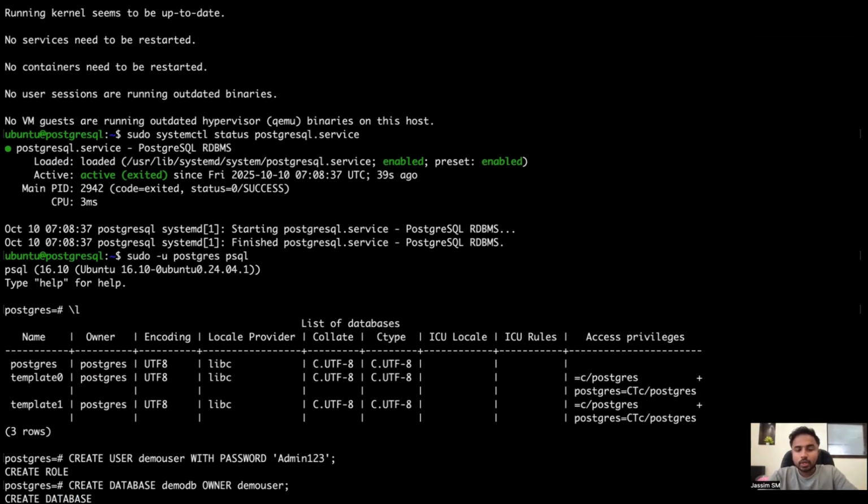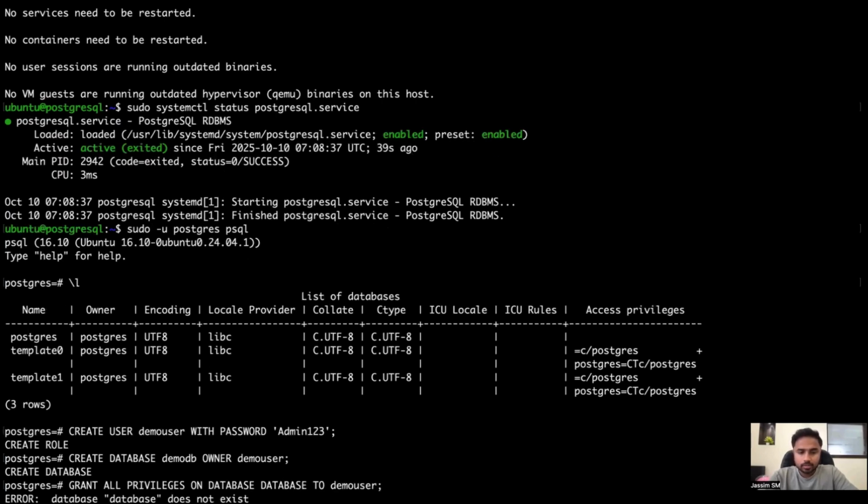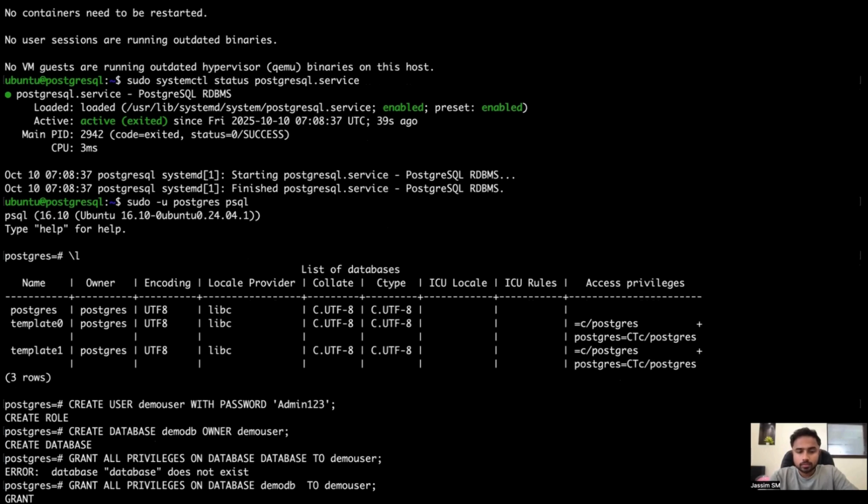Then grant all privileges on database demodb to our demouser. Sorry, we have to give demodb here. So we granted. This is done.